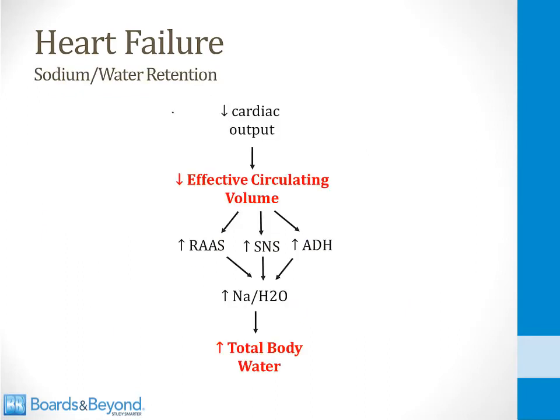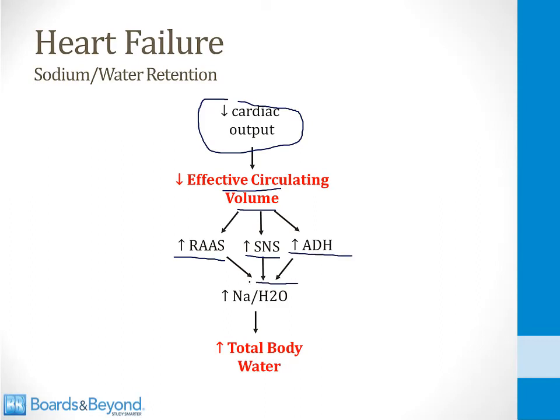Sodium and water retention is a very important element of the pathophysiology of heart failure. When the cardiac output falls, the effective circulating volume falls. In the renal videos, I talk about the effective circulating volume. It is the volume of plasma that is effectively perfusing tissues. When this falls because of low cardiac output, that activates a number of systems like the renin-angiotensin-aldosterone system and the sympathetic nervous system. It also leads to an increase in ADH release from the pituitary gland.